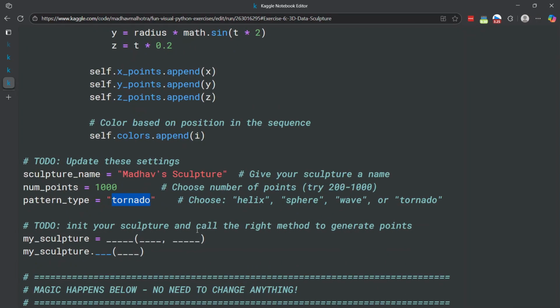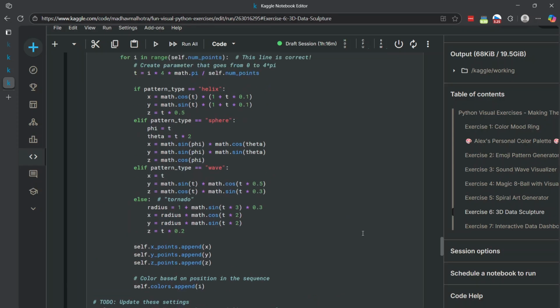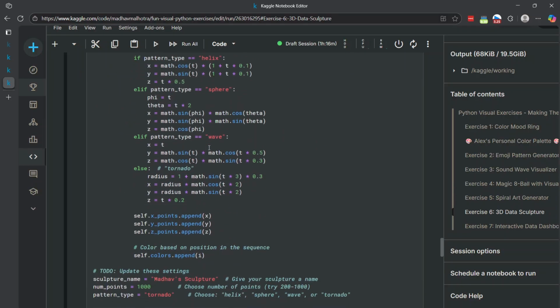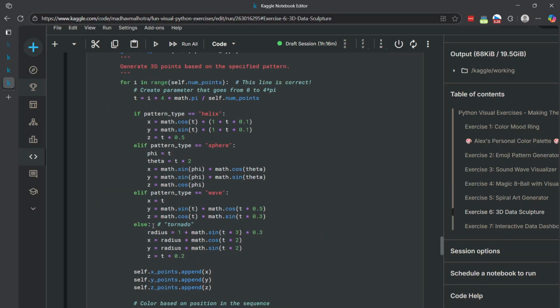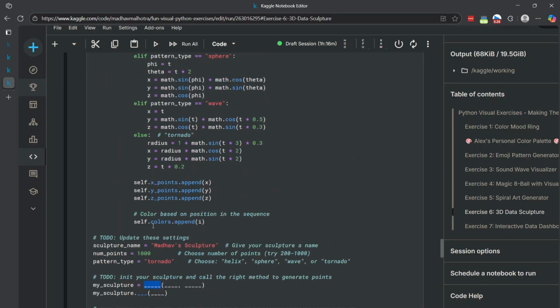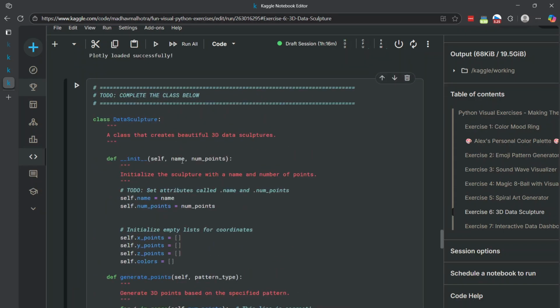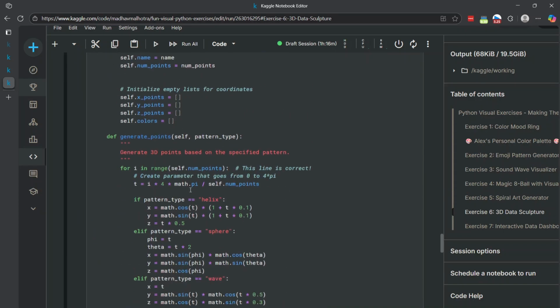It says init your sculpture and call the right method to generate points. Well, if I look here, the init, I need to pass in a name and num points in order to do so. So my class is called DataSculpture. So I put in the class name, DataSculpture, and then I pass in the name and the num points because that's what my constructor expects here.